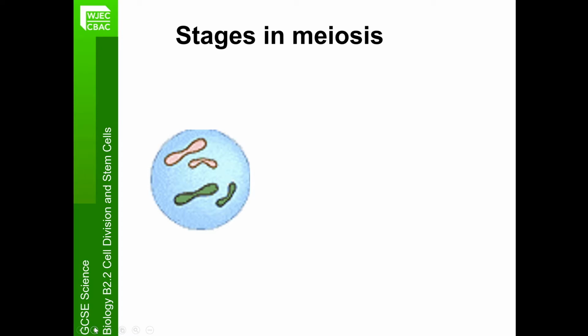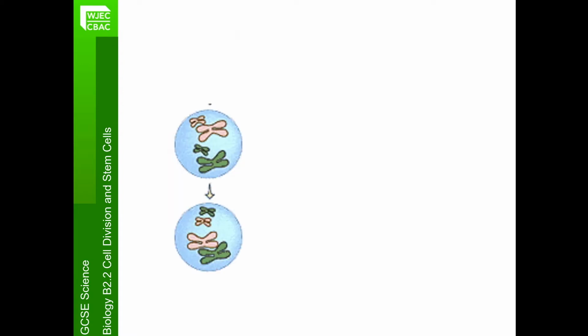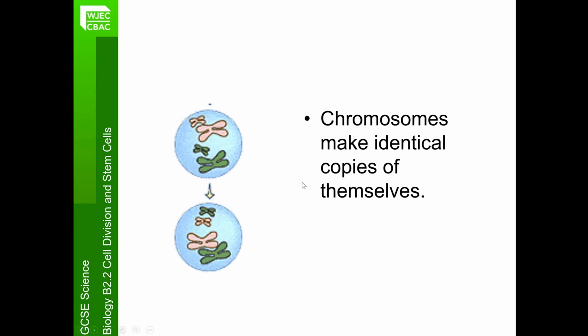I'm going to run through the stages in meiosis, and there are a couple of important differences. So to begin with, it looks exactly the same as the first type of cell division, mitosis. So here in this cell, we can see 4 chromosomes. This is our parent cell, so this would be found in the sex organ, either in the testes and the ovaries of an animal, or in the ovaries and anthers of a plant. The parent cell, first of all, makes copies of its chromatids, so they've now become like little X's, they've become chromosomes. They make identical copies of themselves.